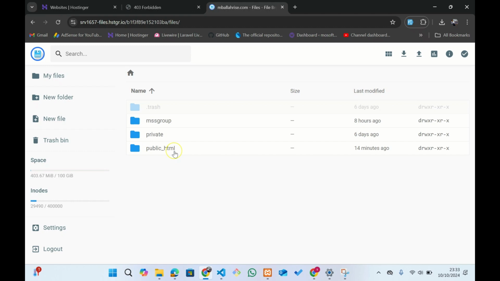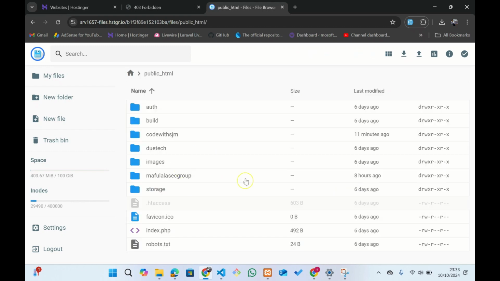But the public path of your application needs to be right here.